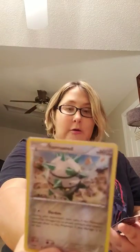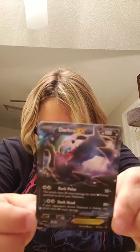Timburr, Seedot, Shellder, another Electivire, a Psychic Third Eye Trainer card, Dunsparce, Ferroseed as a reverse holo, and there we go. We have a Darkrai EX. That's our second ultra rare Pokemon card that we have pulled from the Elite Trainer box.